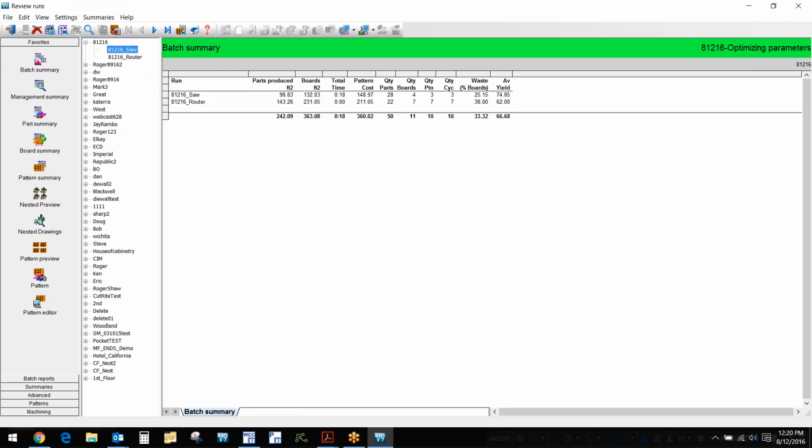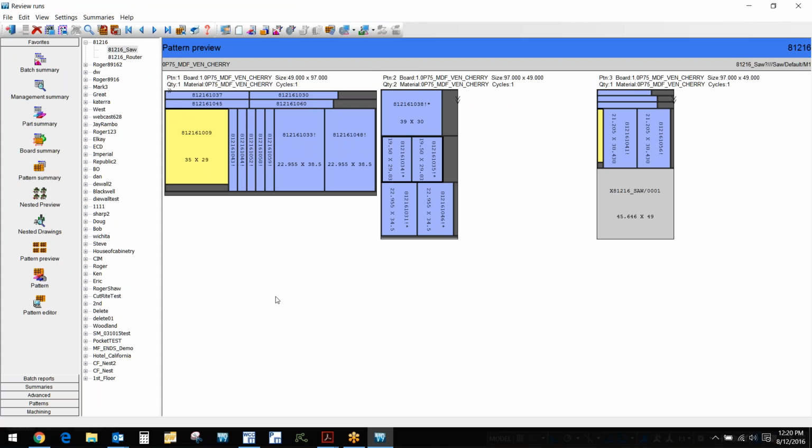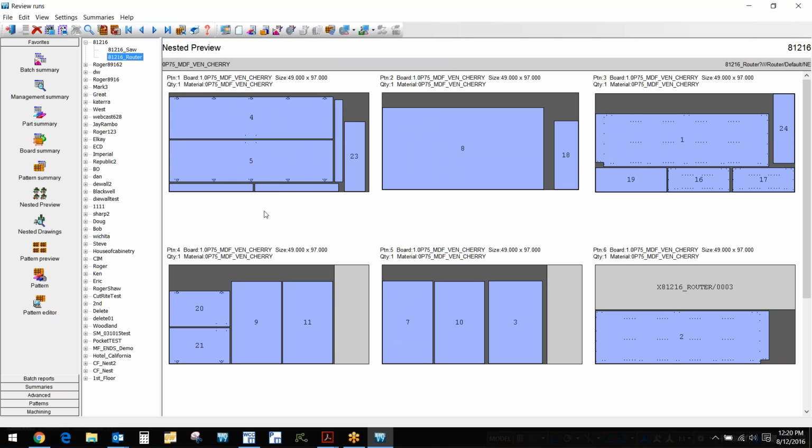So if we look at the results, if we select on the saw first and look at the pattern, now we have optimized and we are ready to send to the saw. Here is the button, and it would output the file that we would want to run automatically for the programs at the saw. If we click on the router icon, we would see the things that were sent to nesting, and so we would have generated the G-code, and this is where we would have sent out the machine-specific file for the CNC to do these operations as well.